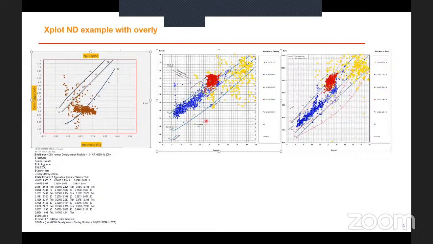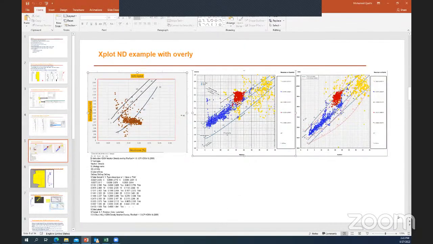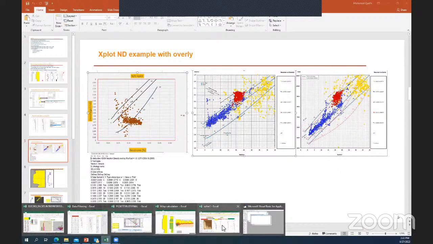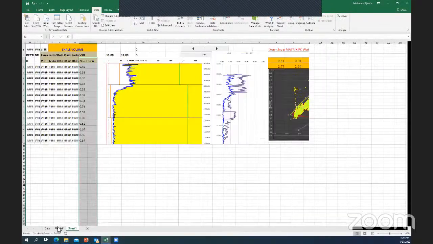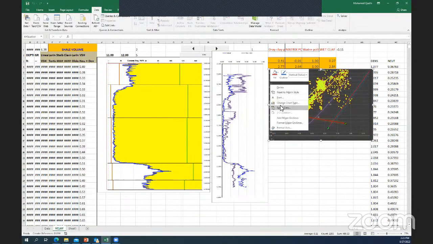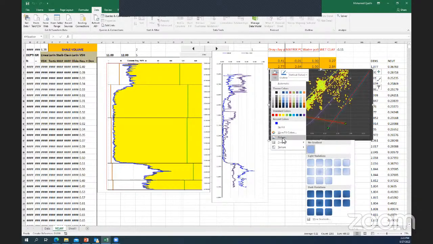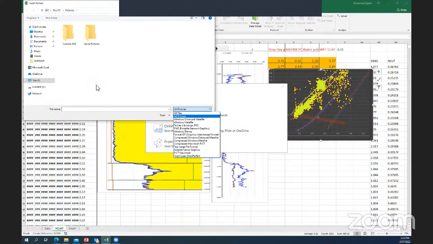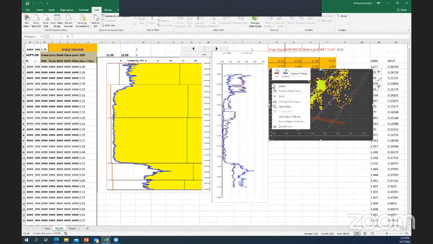Another idea for using this cross plot is to take the background from elsewhere. If you don't have this numerical data, or any source of it, we can take it, for example, from any PDF or picture and load it as the background in Excel. Let me show you an example of this. If you have an image, you can load it directly from your file or picture as the background, like filling this cross plot with any color.